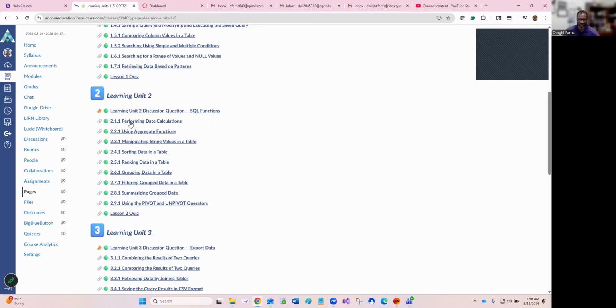the homework itself. And as you see, there's quite a few assignments in our quiz, looking at particular functions, date calculations, aggregate functions, which is basically grouping functions, manipulating string values in a table, sorting data in a table, ranking data, grouping data, which goes with aggregate functions, filtering group data in a table, summarizing group data using pivot and unpivot operators, all very good exercises that you'll truly see in the workforce.